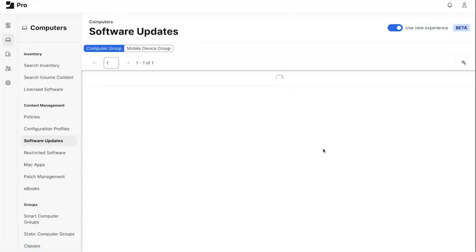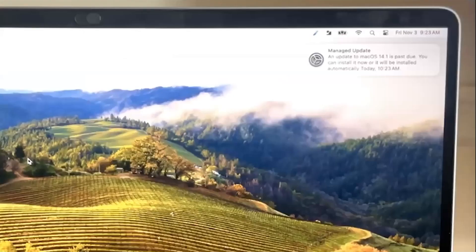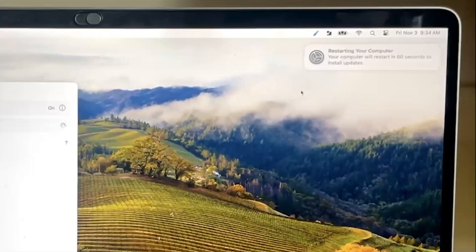In testing, when a user needs to push an update they see a dialog box allowing them to either update right now or wait until it forces. When the forced update is about to restart, they get a restart message with a 60-second countdown. Interestingly, when I chose to update right away even though it wasn't going to force for an hour, it didn't actually restart until that forced time — it waited the full hour before restarting.